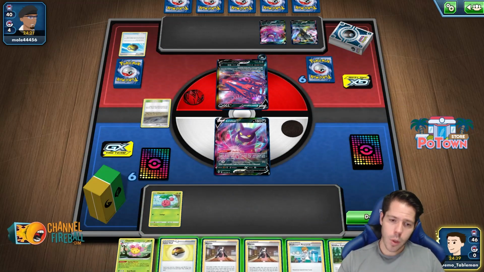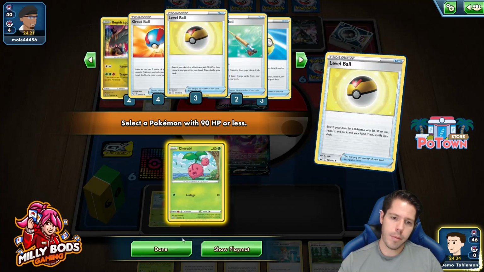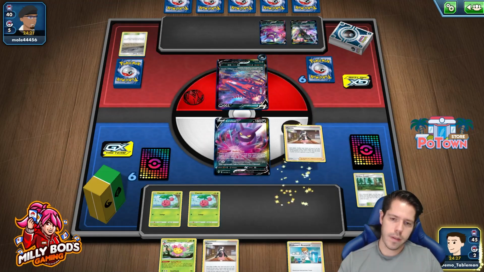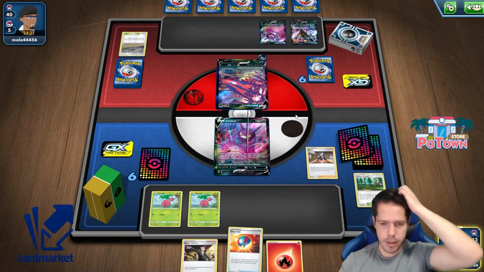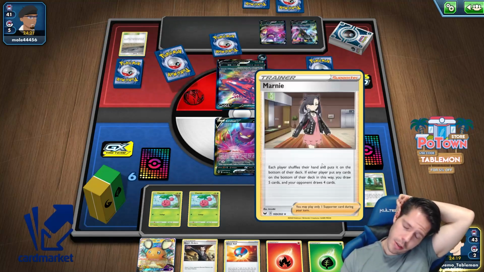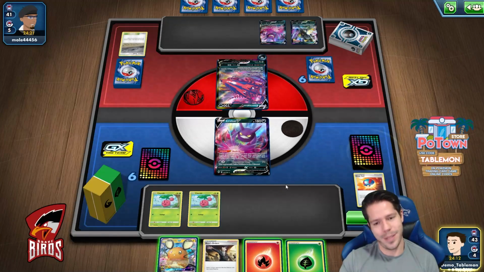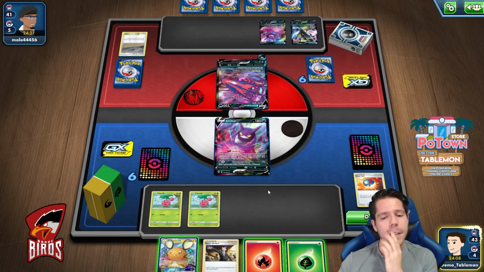Okay, so double Cherubi, that's nice. I prized a Cherrim once again. I have to assume my Crobat is going to go down, right? There's no way around that. So I'll go ahead and Marnie here. I mean, I guess I could retreat actually. Never mind, there is a way around that. Benching another 2-prizer is definitely not something I'm excited about. And missing the green. Oh my gosh.